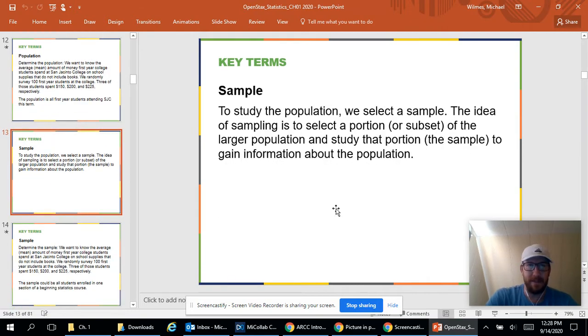And our next word is sample. And samples are a subset from our larger population. Generally, it's obviously really hard to study a full population, so we tend to look at samples, so smaller groups from the bigger population, a subset. And our next video is going to be talking about how to determine the sample.